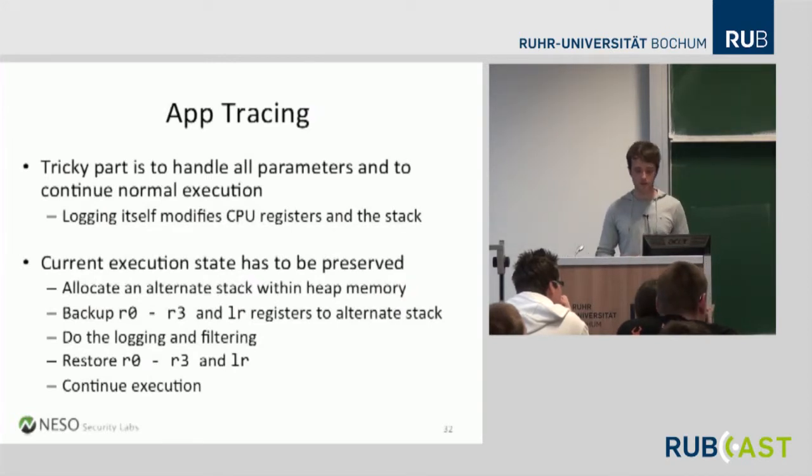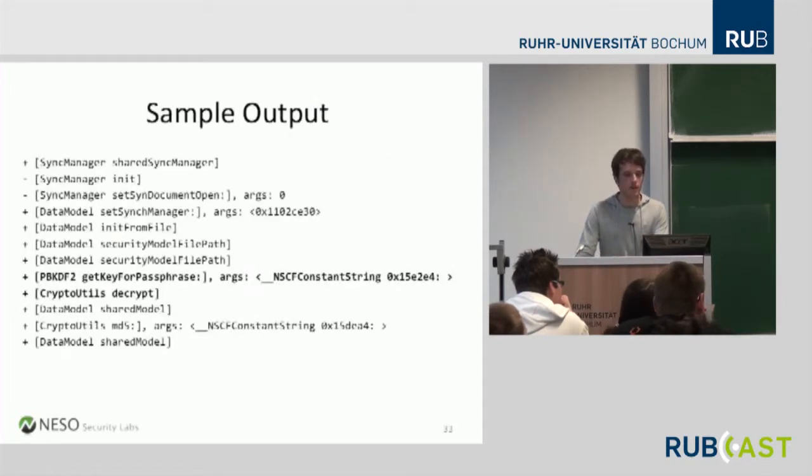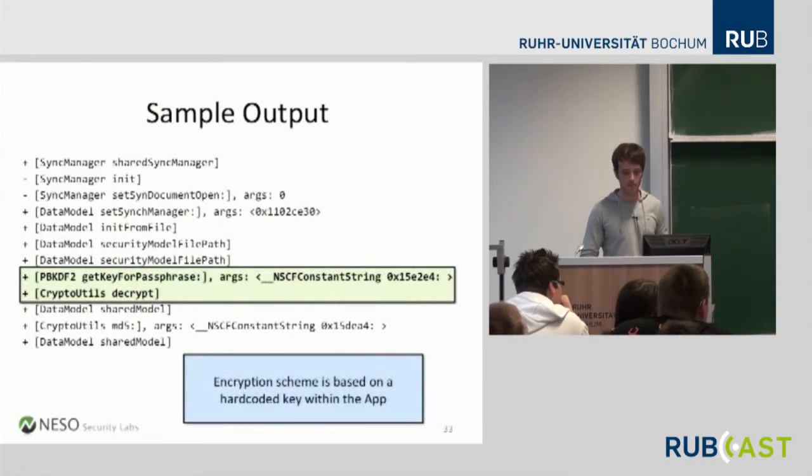And this is a sample output of a password-safe app, a secret password-safe app from the Apple App Store. It shows the trace of app methods after a user has entered his own passcode. What we can see very quickly is that only a constant string is used for decryption and not the actual user passcode that was entered. So this is bad crypto, but I call your attention to that key derivation function. At least the developers try to derive a strong cryptographic key out of a constant string. Quite questionable, but however, hopefully that constant string was guaranteed to be random.